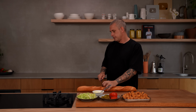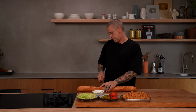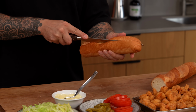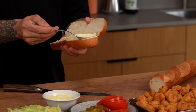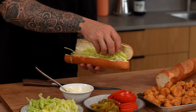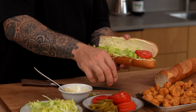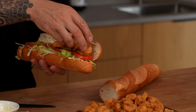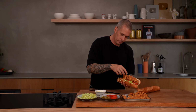All right, time to assemble. We're gonna make this about 25, 30 centimeters. Cut it open, pretty simple. Mayonnaise, both sides. Lettuce on the bottom. Tomatoes, pickles, prawns. We're not shy with the prawns. Now that is a sandwich.